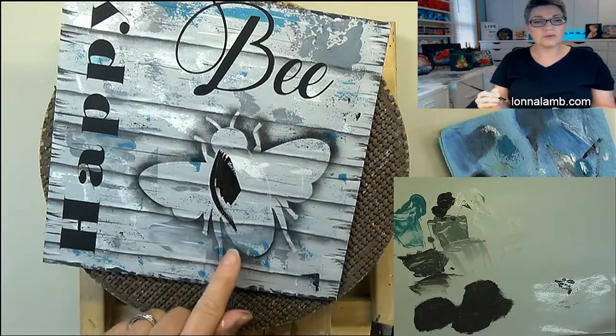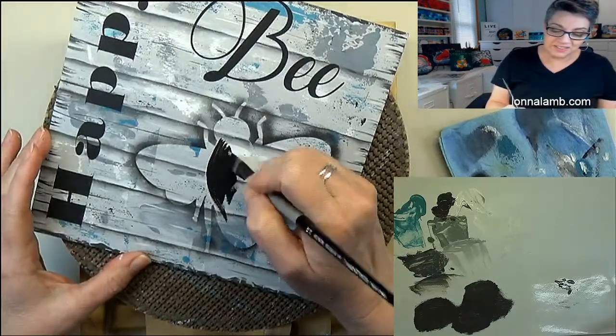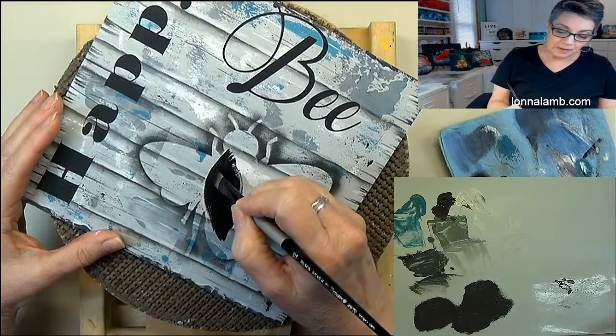That's why I didn't want you to get too stressed out about the background. See that big area where I put that gray? Look, it's covered up with the bee. We're not even going to see that. So just paint it in with some black paint.